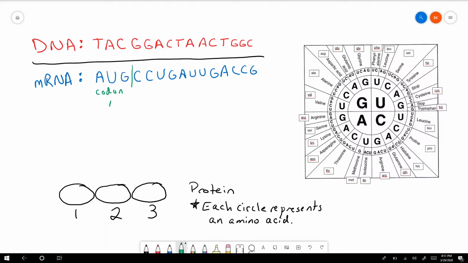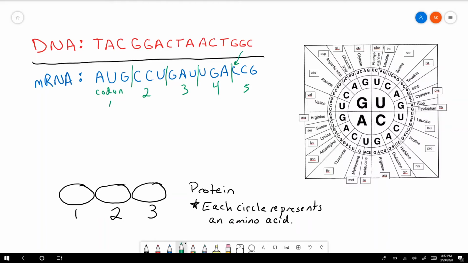Codon 2 is the next 3 letters. Here we go, CCU. So that is codon 2. The next codon, you take a look, would be GAU. The fourth, UGA, and the fifth, CCG. When I'm looking at the mRNA and doing a coding problem, I like to draw these little green lines every 3 bases. If I don't do that, I'll lose my place, and I might end up either skipping a letter or using a letter twice. So drawing that line helps me as I go.